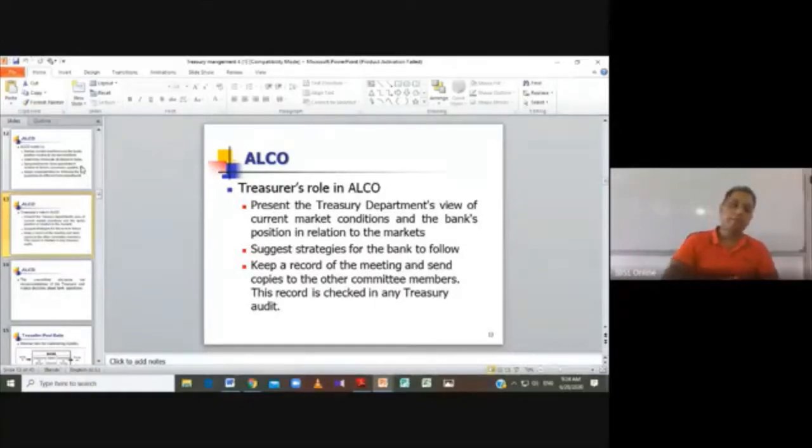The finance is what we call a support function. It's not a profit function. The businesses are basically the consumer side, the borrowing side, and the treasury side. So the finance guys would actually make sure that they keep the records of all this discussion as an independent function and share the ALCO pack with the previous minutes as to what the decisions were and how these decisions were made.